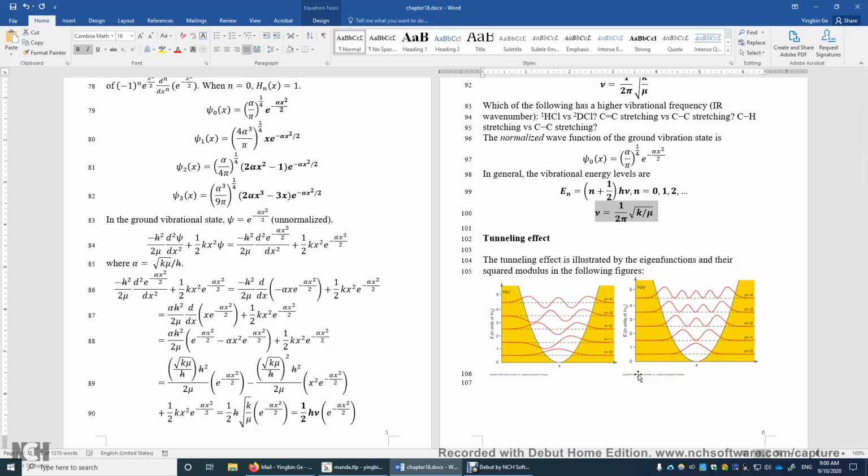But there's one thing I have not mentioned before. It's okay to have a negative kinetic energy in this region and in this region. But the overall expectation value of the kinetic energy has to be non-negative. So we got this region, they have negative kinetic energy, but in this region we have positive kinetic energy. If we look at the probability weighted kinetic energy, we take this part and this part into account. Overall, the expectation value of the kinetic energy should always be non-negative. In this case, it's always positive.